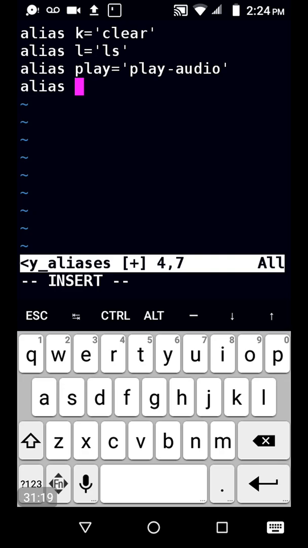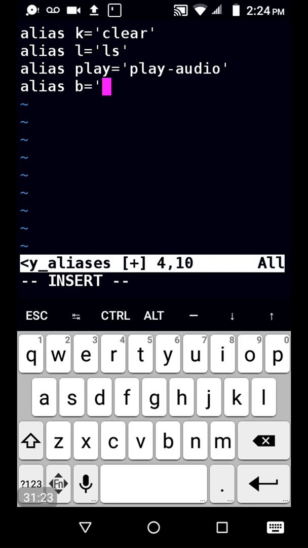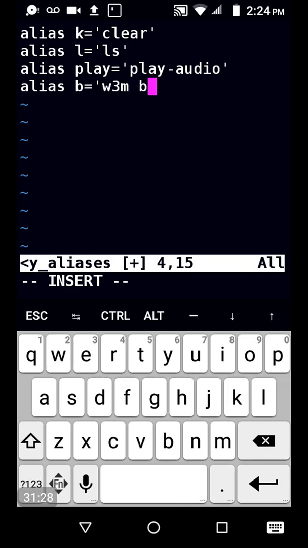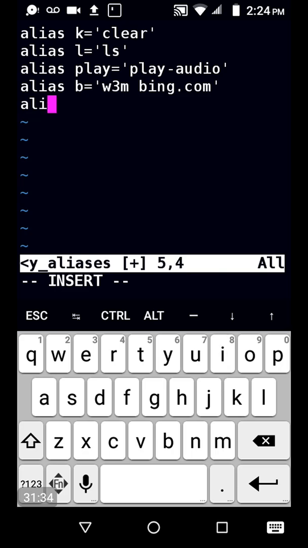Alias. This one's important too. I mean, it saves you time.